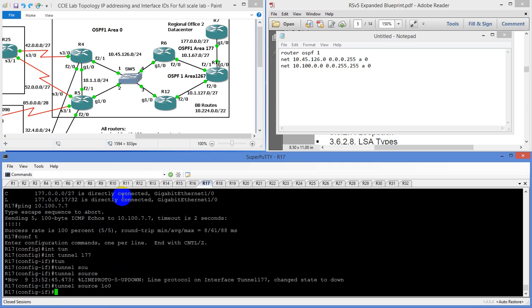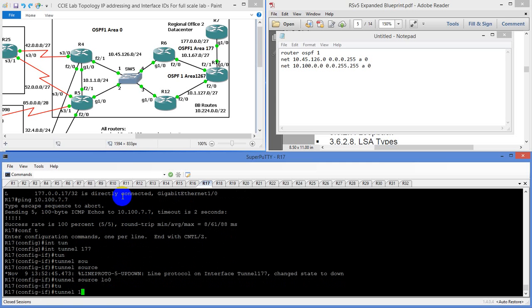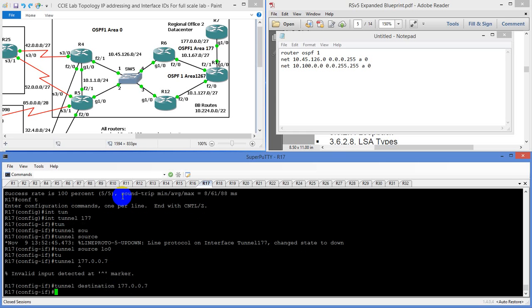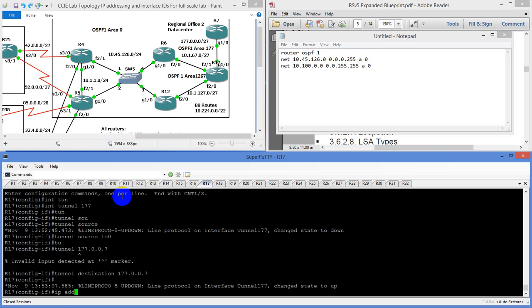The tunnel destination is going to be 177.0.0.7. Then the IP address is going to be 177.0.0.17 with a 24-bit mask.